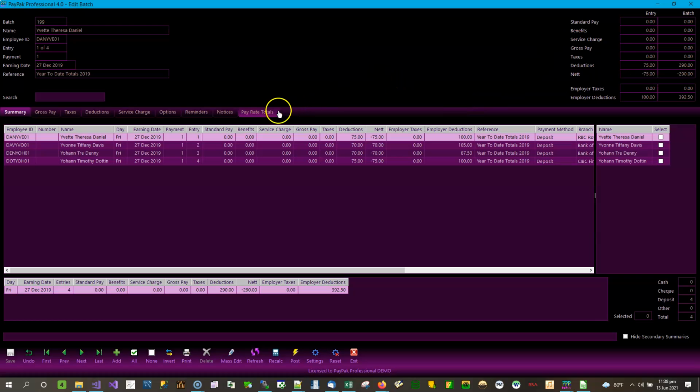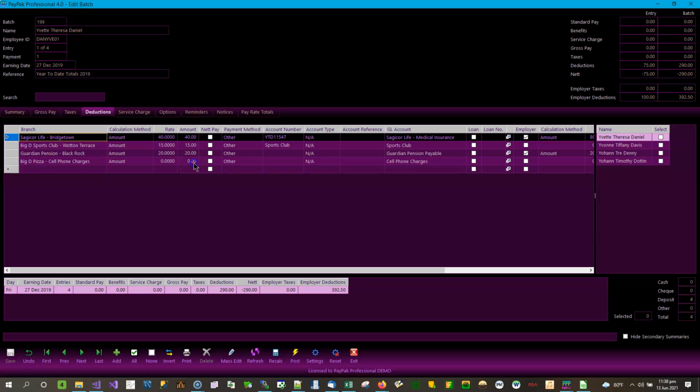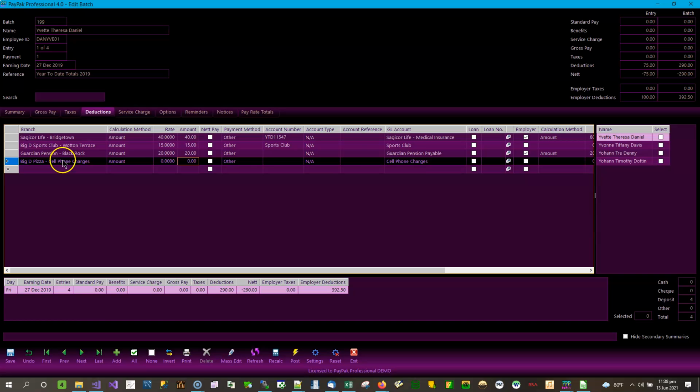So Yvette Daniel, she has a deduction of $75, and that $75, well, is 3 deductions: $40 to Sagicor Life, $15 to Big D's Sports Club, Guardian pension is $20, and there is nothing for the cell phone charges in there.